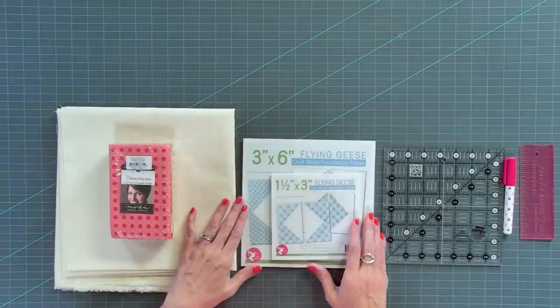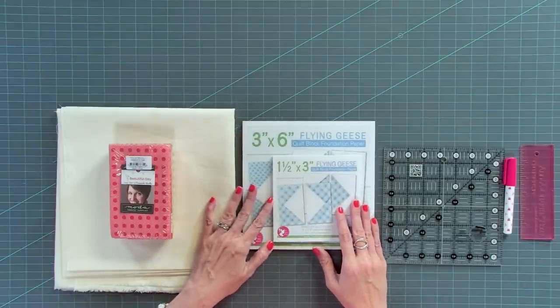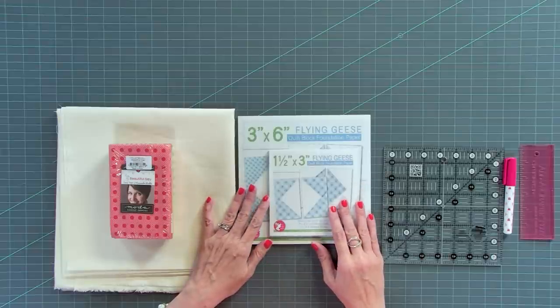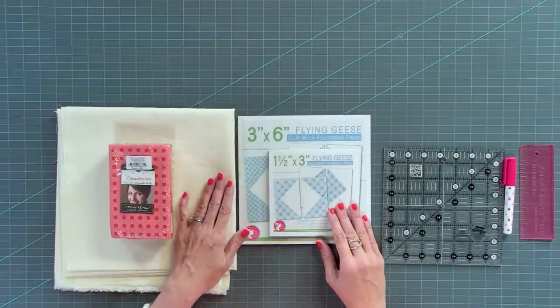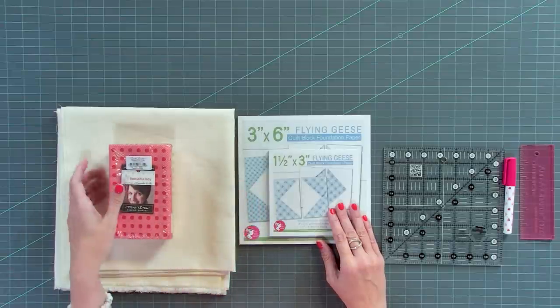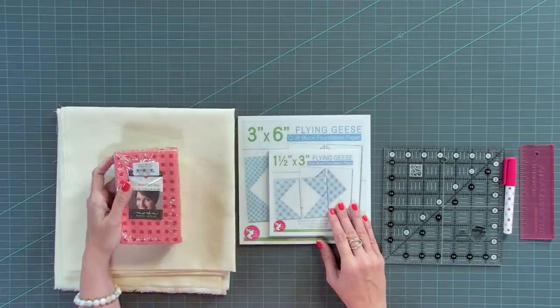Now, today I've come up with something super fun. So let's look at what we're going to be making today. You're not going to be able to see what we're making until the very end, so you'll have to wait for that, but I think you're going to love it. You guys have been asking for smaller projects, so you can always let me know in the comments if you like the new content we're doing for the members only.